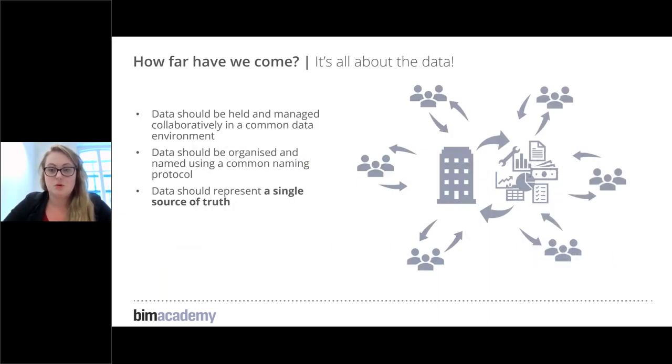And the difference here is that it's all about the data. So it's less about how the building looks, although that's still a very valid point, but it's now about all of that data, so the geometric and the non-geometric, so how much it costs, what it's made out of, what the manufacturer's information is. And in an ideal BIM world, we hold everything in a common data environment, which represents what we call a single source of truth. So every stakeholder is dealing with the same information. There's no duplication. Everyone understands what's going on with proper document control, and it's all named correctly and coherently.